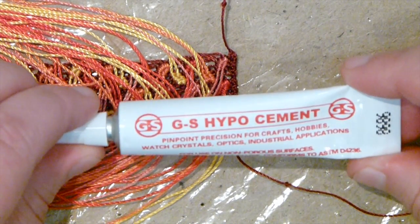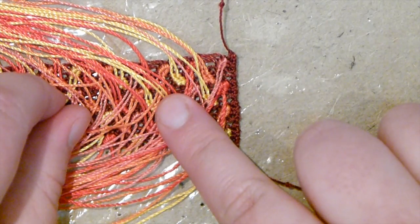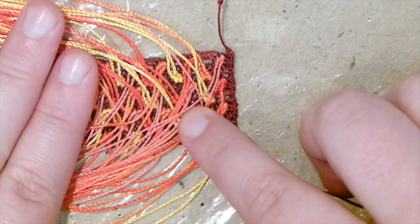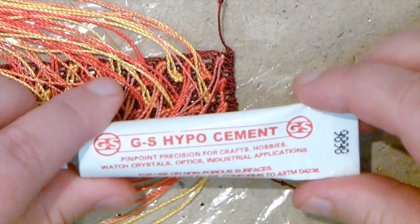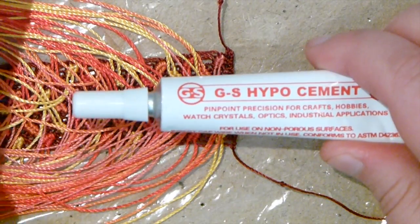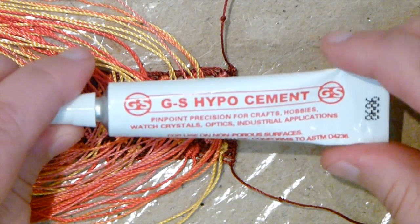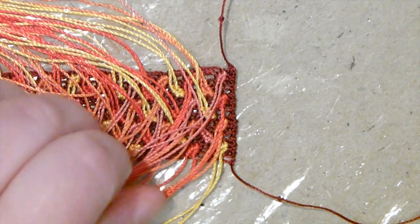And then it's strong, but obviously it depends what you're going to be using this for. If you're going to use it, say, as a bracelet, where this back side is going to be on your skin, or anywhere else where it's going to be on your skin, I really suggest you get a glue that when it dries, it's still flexible. Say, like super glue, I wouldn't use that, because when it dries it goes really hard and that could end up scratching or irritating anyone's skin. So this stays flexible when it dries as well, so whatever does rub on your skin, it won't irritate.